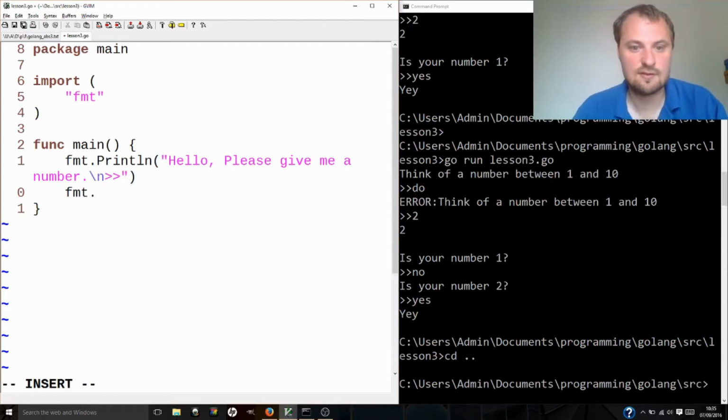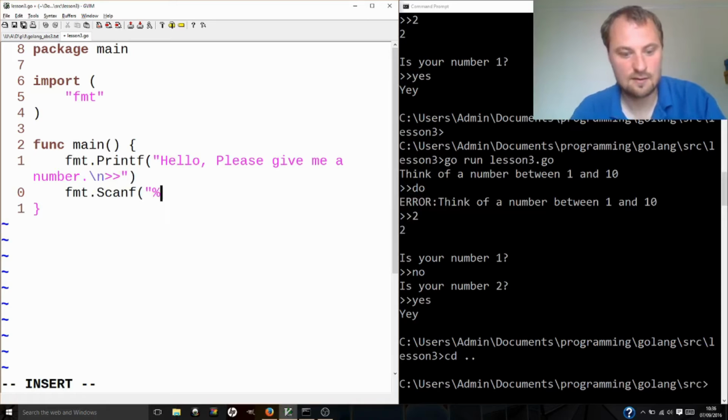I'm actually going to delete most of this as soon as I'm done. fmt dot, that was going to be Println. I should make that Printf. Oh, Println is fine. Printf is basically the same, I guess. Oh no, because I wanted to put the two things on the next line, I am going to replace that with an f. And then we're going to Scanf, and here what we're going to take in is a number %d, and then finish that with a new line, and we'll put that into the location of a.